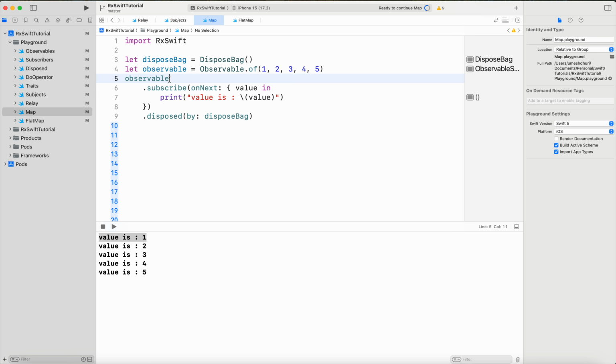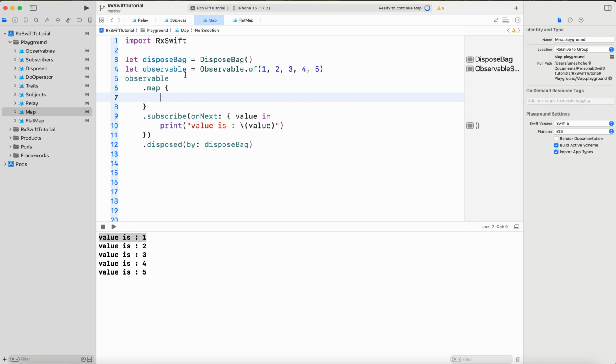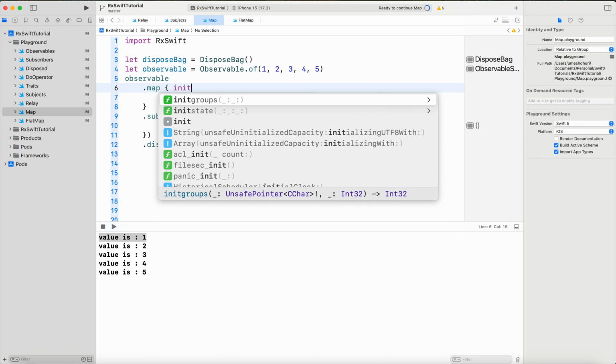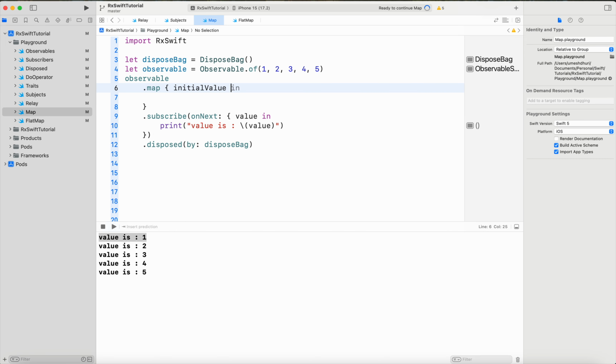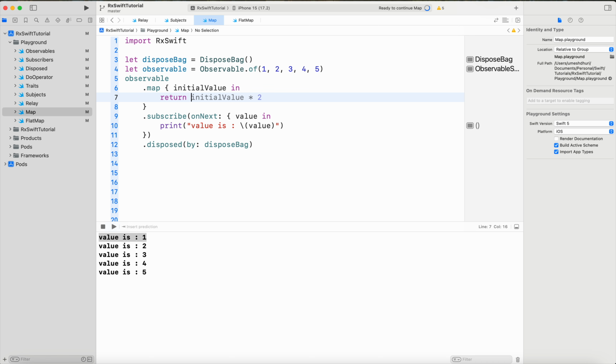Now I will just add a map here. This is the type of integer, and I will convert this into string. Okay, now previously I was printing this like a string, that is now not needed because map is converting the integer value into the string.